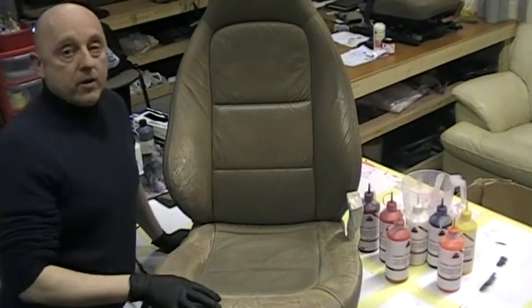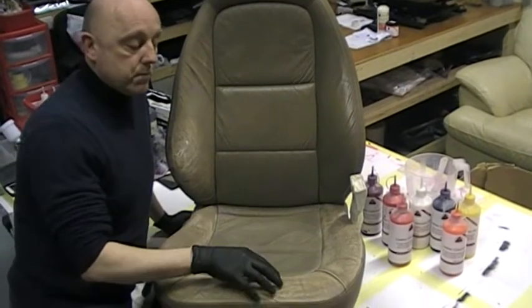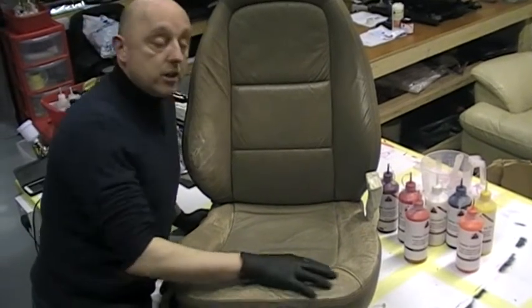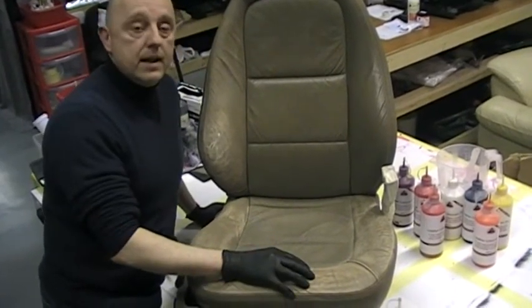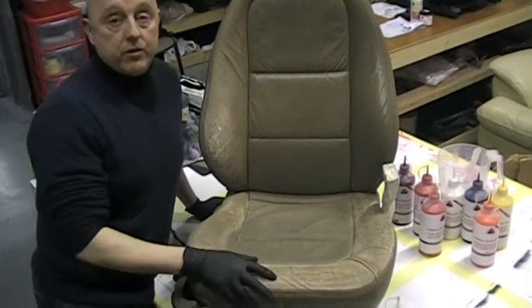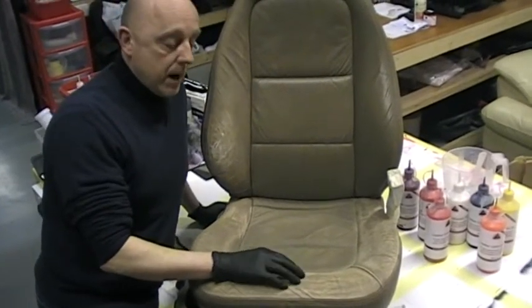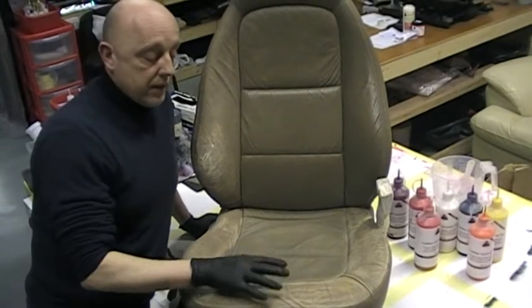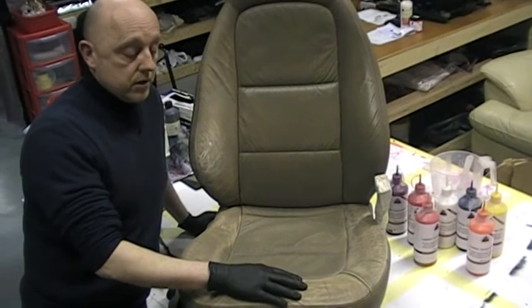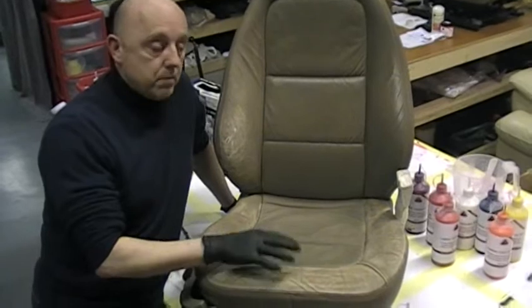It has to be prepped correctly to ensure that this surface is fully absorbent, because it has to be absorbent so that the new colourant can absorb into the leather as well as then coat the surface. If it can't absorb in, it is just sat on it, and that is just problematic for you in the future. So it is important as a technician that you get this prepped properly so that it's absorbent. Then the colourant can absorb in. It's a nice base and a bond for the colourant to adhere to, because you do not need adhesion promoters with what we do. That is the beauty of our products.